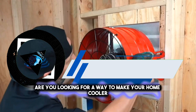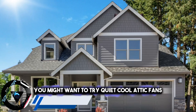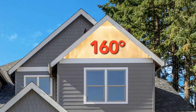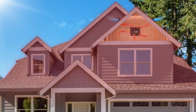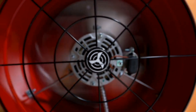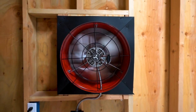Are you looking for a way to make your home cooler and fresher? You might want to try QuietCool attic fans — an amazing device that uses solar power to circulate air in your attic. It is super easy to install and maintain. It helps you protect the environment and your budget as it doesn't need any grid power or fossil fuels. QuietCool attic fans are a clever way to make your home cozier and more efficient.